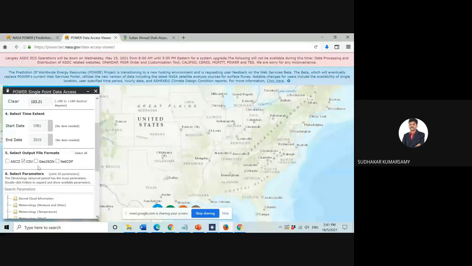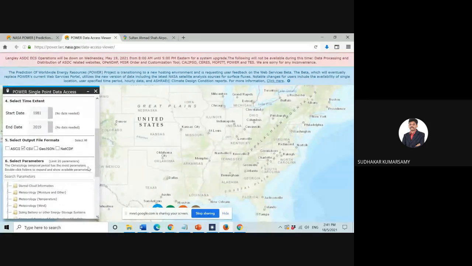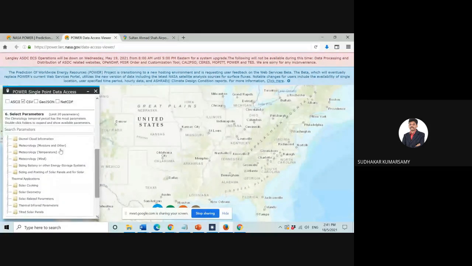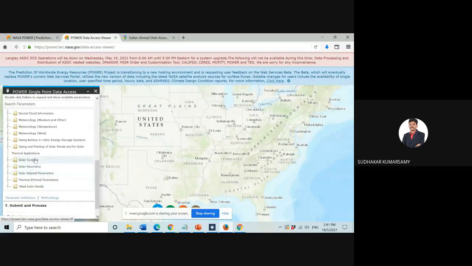For the analysis, we got a lot of options here. You can see the parameters: cloud information, moisture, temperature, wind speed, battery, sizing and pointing of solar panels, solar thermal application, solar cooking, solar geometry, solar related parameters, solar thermal infrared parameters.